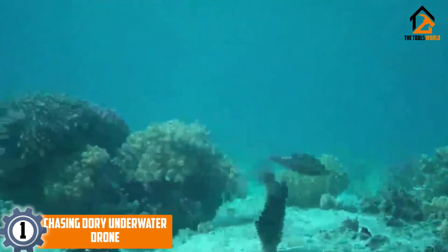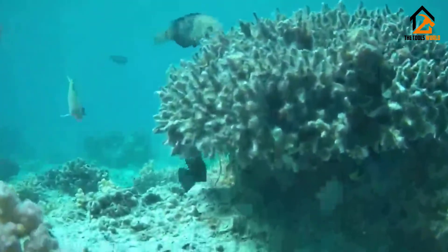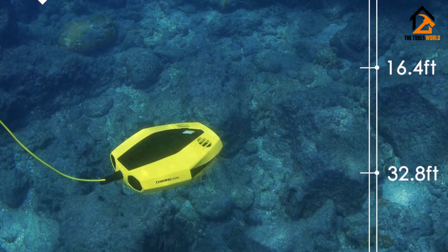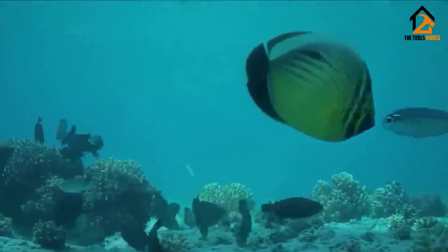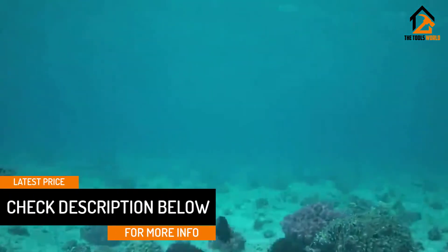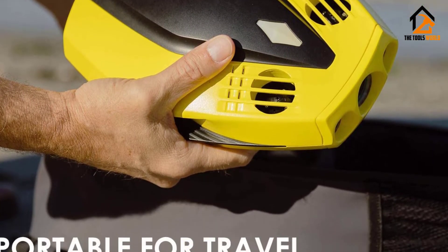Finally at number 1, we have the Chasing Dory Underwater Drone. The innovative design can handle even the strongest tides of the oceans and seas. It can easily float, submerge, and tilt in any direction as per your choice. You can capture live videos of scuba diving and fish with its UHD 4K camera, which gives professional quality photos. It has an attached posture sensor so you can keep it still in the water while swimming. You can use this drone with the Genino app on Android and iOS devices. It is made of durable material that does not rust in water even after many uses, and the solid suitcase gives you the comfort to carry it from one place to another.